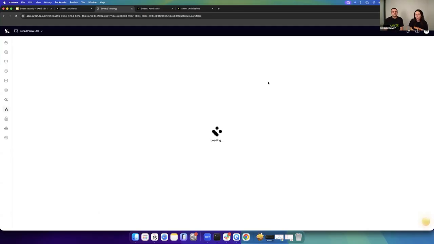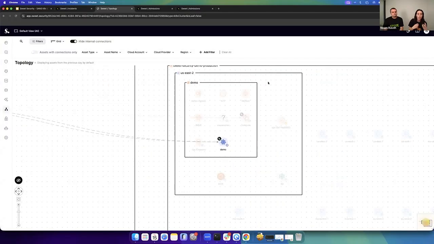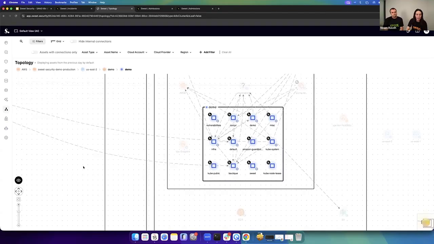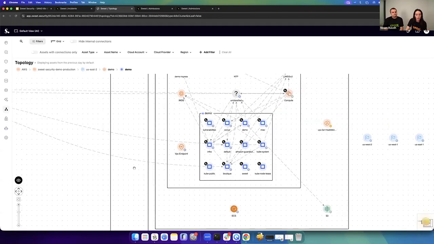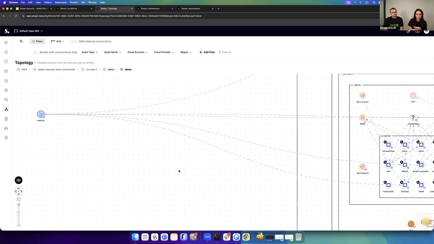The idea of the topology view is to show me all of the different microservices in the environment, as well as the connections between them. I'll click into the cluster, and I can see all the different components. I can keep diving in here, but at this point, what we'll see is that there are some internal connections within the components of the cluster, which is expected. But around that, we also see some connections from the cluster to some of the cloud provider services like IMDS. And we're also seeing some external connections, which might look a bit suspicious to me.